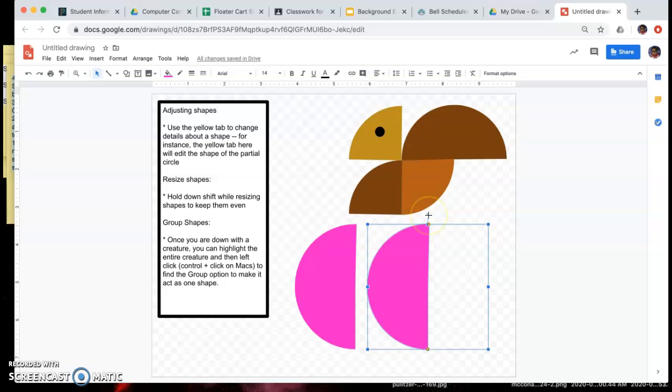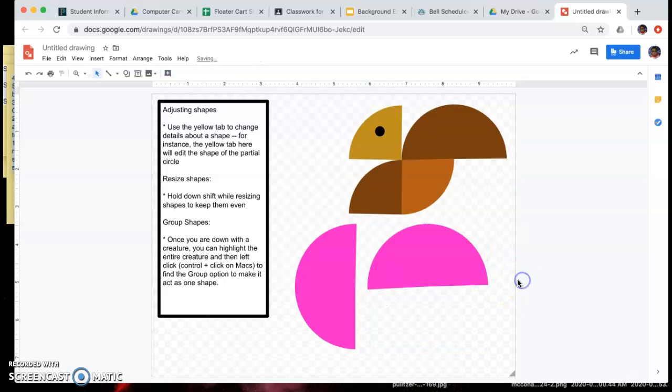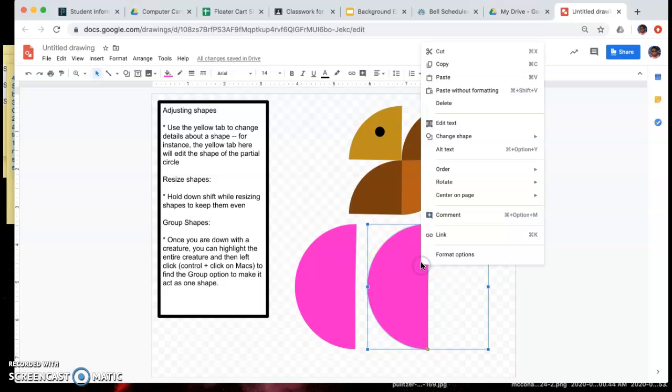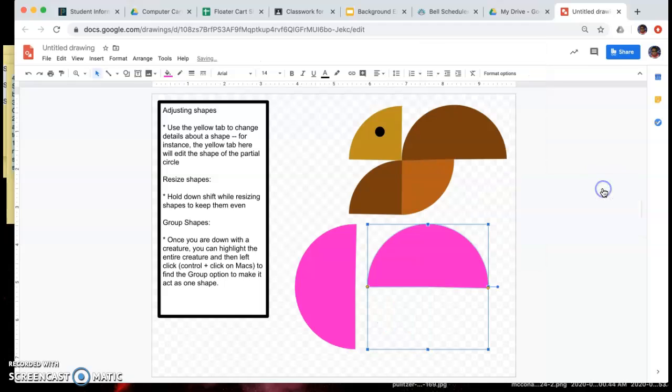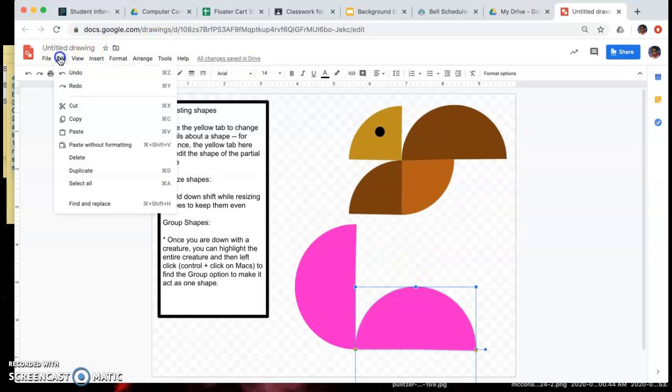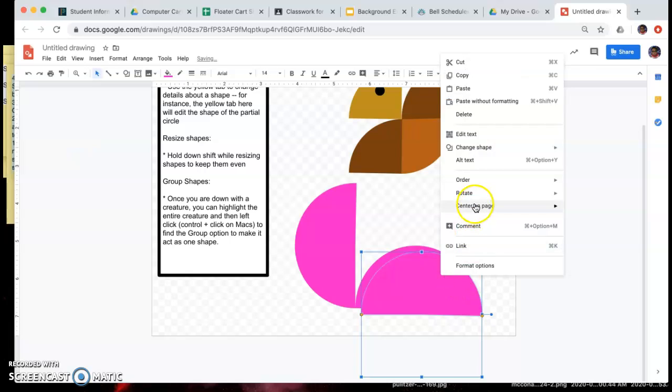You can rotate them by hand. You can do that by grabbing that tab here at the top, and you can rotate them around like that. But you're going to sometimes end up with some uneven shapes that way. For instance, you might accidentally get it slightly crooked like that. Instead, what I like to do to make sure that things are exact is right-click, or if you're on a Mac, control-click. And then you can find the rotate options here, and that's going to get a much cleaner, more exact rotation of the shape. So you're not going to end up with any weird rotation issues or anything being slightly off. And I can just keep on copying, pasting, rotating.